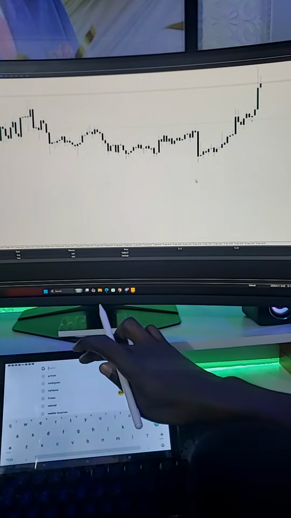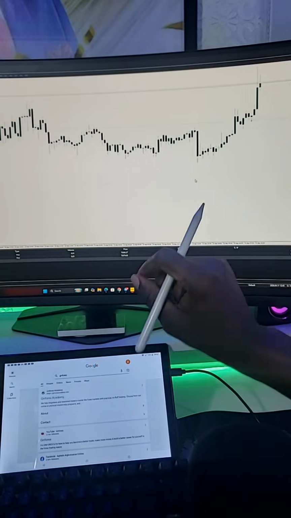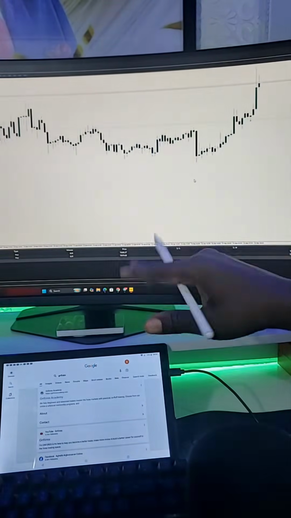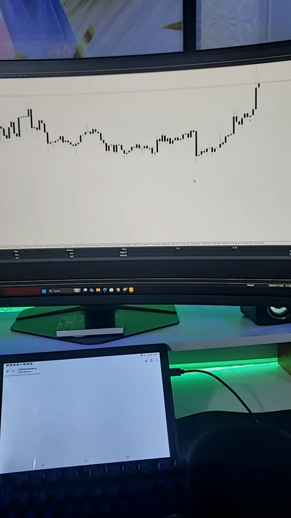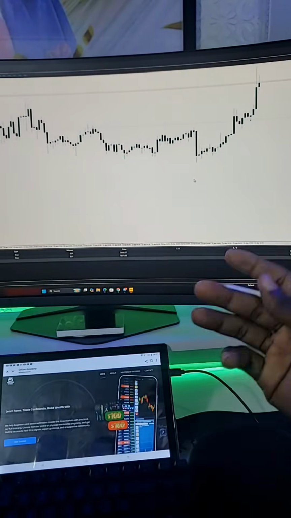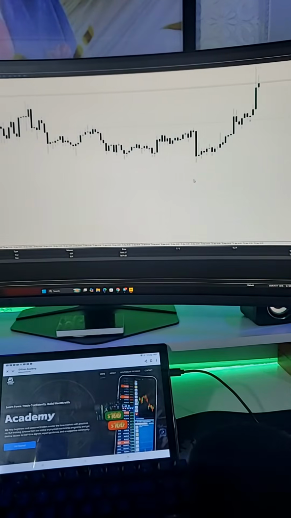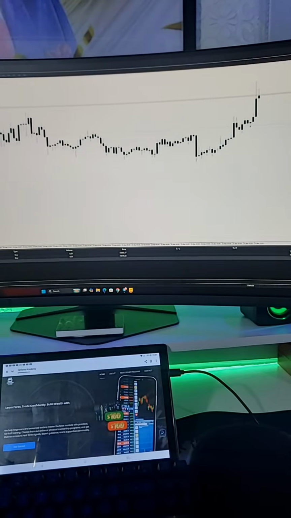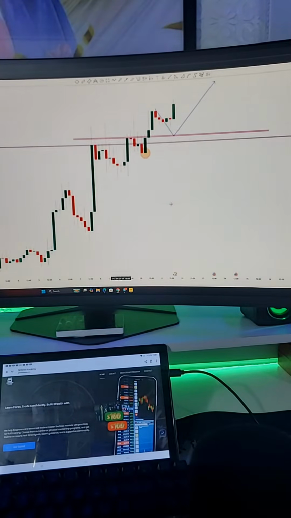But by the time you start fighting the market to enter because you don't want to miss out, because you feel you don't want the market to leave you and go, and you now jump inside, then you are no longer a forex trader. Rather, you are just someone being moved by emotion, by what the market is doing. You understand? You are being controlled by the market, and it is not advisable to always allow the market to control you.